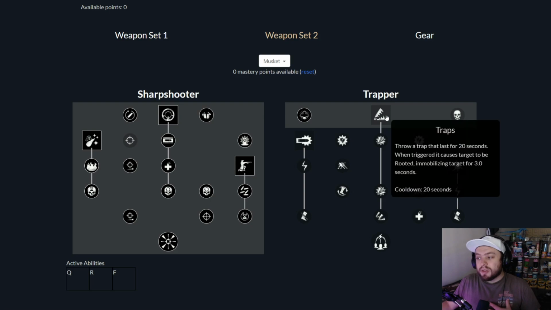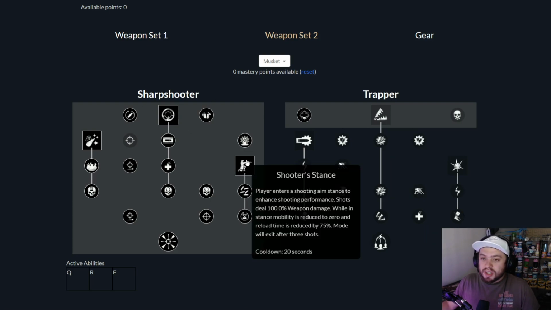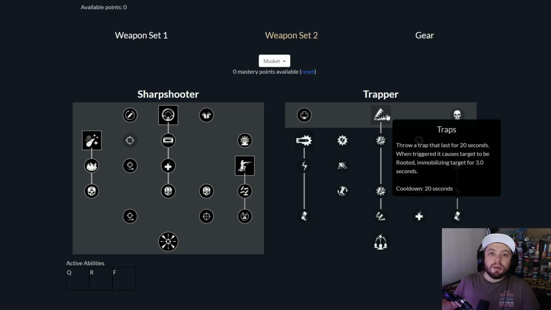I saw someone using traps and sticky bombs with the shooter stance. That's for more people that, if you're not really flicky, you're not used to FPS and you need to slow things down to get your shots off. Trapper using traps is definitely the way to go, at least for PvE. PvP, they're very easy to walk around, so they don't work that well.